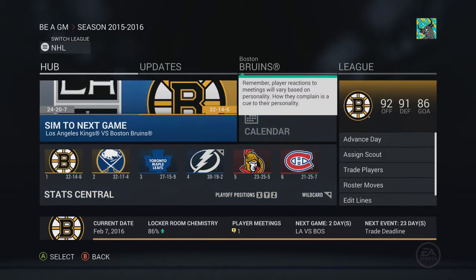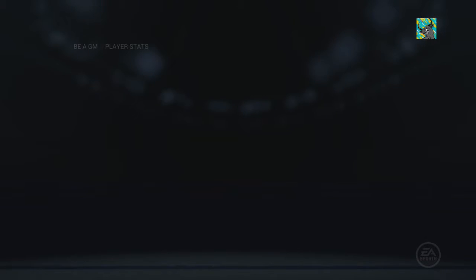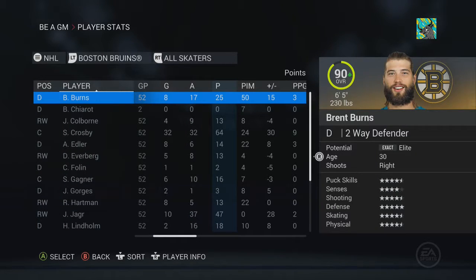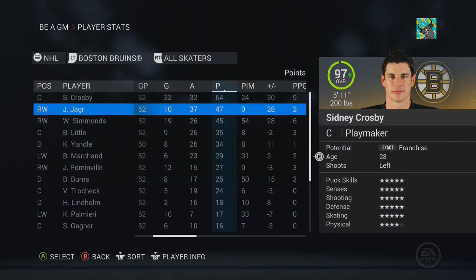Let's check out to see how our team's doing with points so far. Sidney Crosby's got 64 points. Why am I not surprised? So, wow, he's over a point per game player. Yeah, 64 and 52. Wow, look at the drop off. It goes from 64 points to 47.